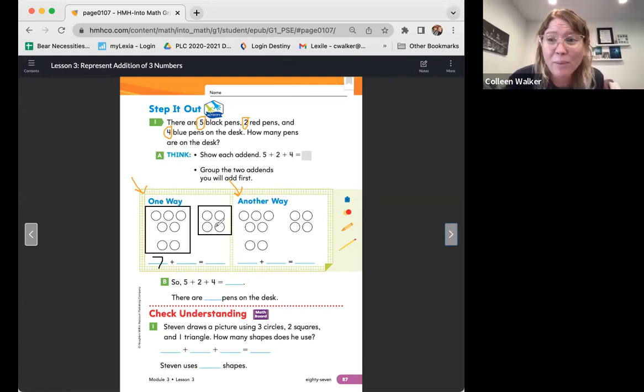How many in this little group? One, two, three, four. Let's put seven in our head and count on four more. Ready? Seven. What comes after seven? Eight, nine, ten, eleven. So our sum is eleven.